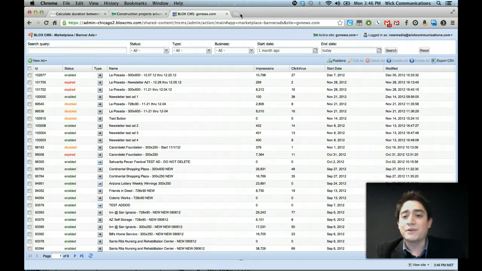It doesn't go anywhere. You try clicking on it and it won't go anywhere. That's most likely because there's a missing click tag in the Flash file. That's something that needs to be added when creating the Flash file.